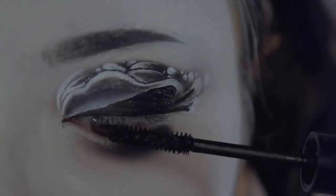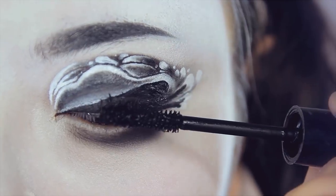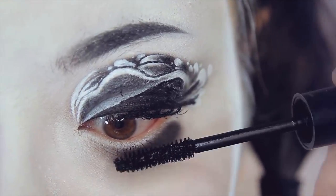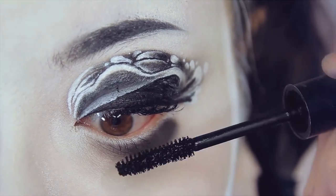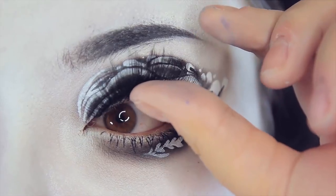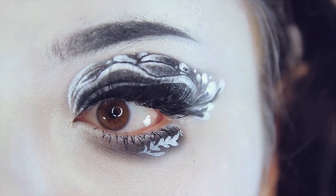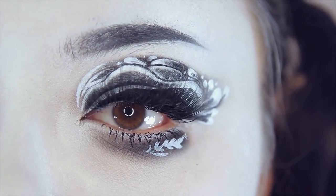Then I'm taking a mascara. Use any mascara you want if you're going to try to do this. If not, ignore me, but just taking a mascara and applying a set of false mink lashes on top. Now these are from Lash Factory and they're quite soft and very high quality and I really do like it.